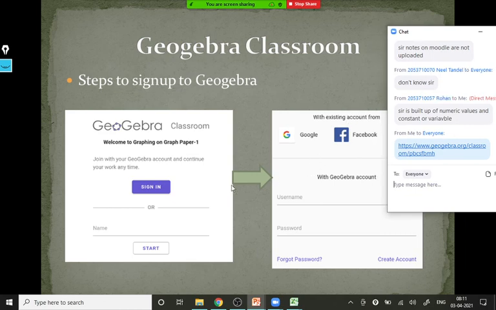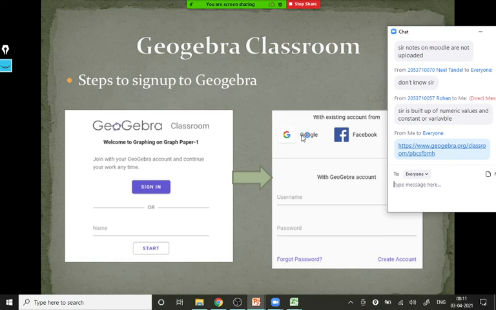Sir, but in order to sign in with it, we need to have an account. No, you just click on sign in. When you click on sign in, you will get this window. Sir, it is saying this user is not linked to any GeoGebra account, would you like to create a new account? So you click on Google. Sir, we clicked on Google only. Below it is written create account, do it there. I hope all of you have a Google account, Gmail account? Yes, sir. So it will automatically connect with Google. Otherwise, you sign up there and create your account.